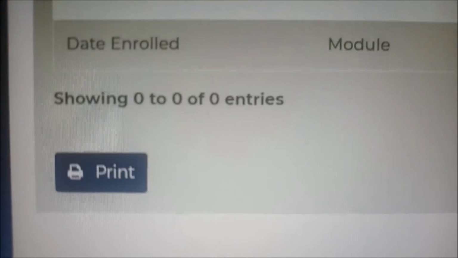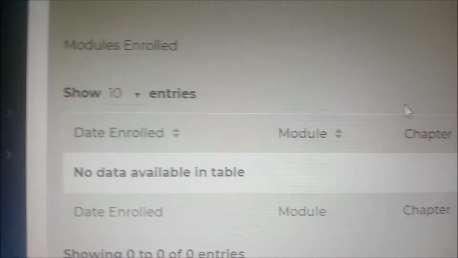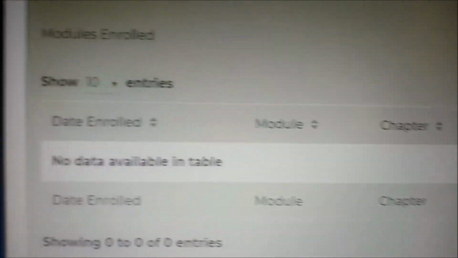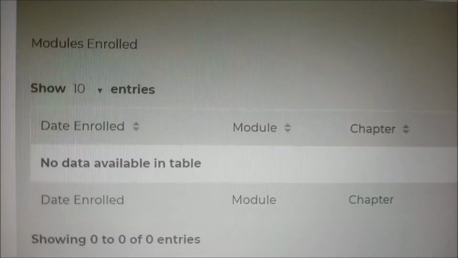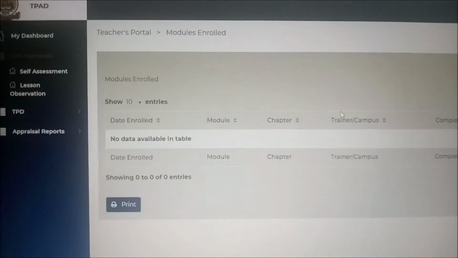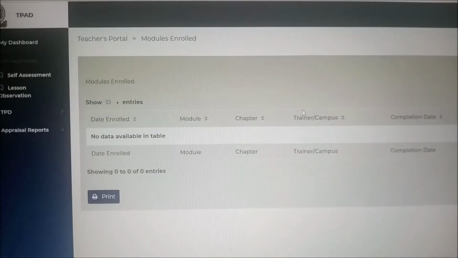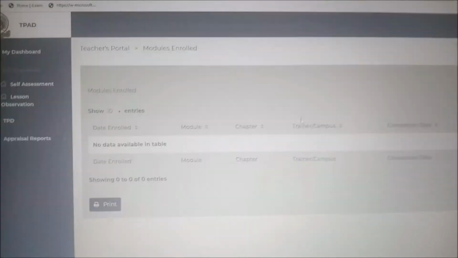After the enrollment, the dates and the modules, you can print the field saying that you are on duty, or else the ministry cannot understand, the TSC cannot know where you are. You need to say that you are on duty.